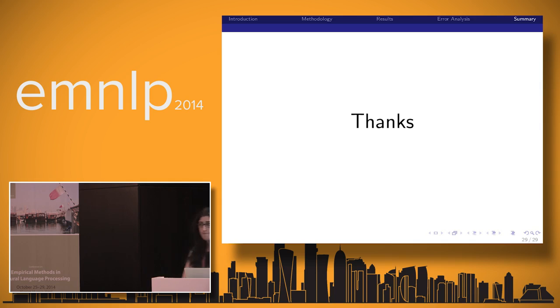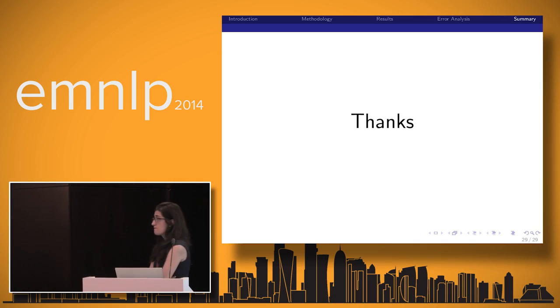Any more questions? Question. Once you have this information, what kind of higher level tasks would you base on this? So you mean the application for this? Yes. So the applications that need semantics can be machine translation or information retrieval. So we want to know whether the words here have idiomatic sense or not.